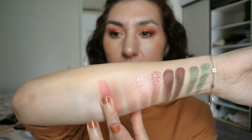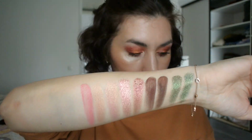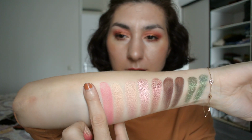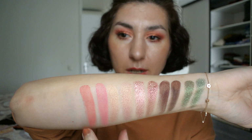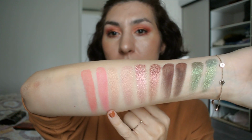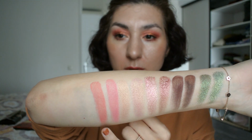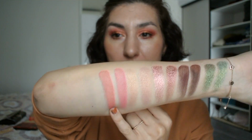The next one I want to swatch is this warm toned matte pink over here from the Eternal Eden quad, up against one of the mattes in the Celestial Odyssey eyeshadow palette, and that is this one over here, which I believe is called Electric. The one in Eternal Eden again is more pink, and this one is more peach. So we have Eternal Eden over here, and mattes are a nightmare to swatch, and this is the new shade from Celestial Odyssey. I already was quite a fan of this shade because it has warmer pink tones to it, but I prefer this one even more because it has warm peach tones to it.